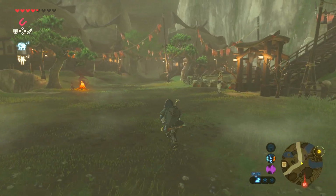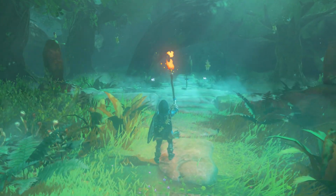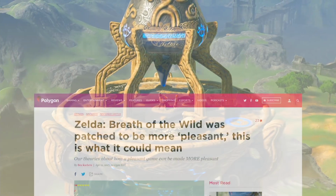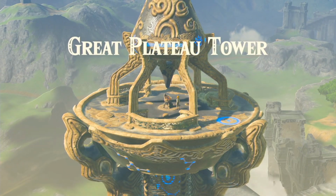Mention Zelda, Breath of the Wild, and you'll hear talk of poor performance in the likes of Kakariko Village, and most notably the Korok Forest. Well, Nintendo has patched the game over time, of course, with patch notes telling us to expect a more, and I quote, pleasant experience. And you know what?